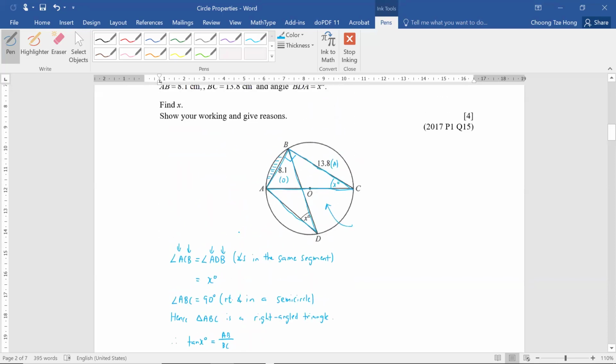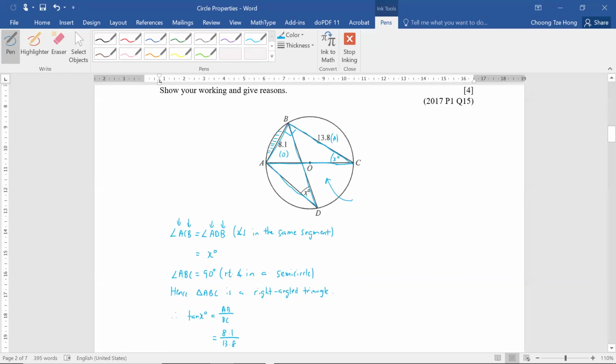This is a 4-mark question, but as you can see, it's not too difficult. Once again, I repeat, in the original triangle you can't do much because there's only one side given. So you try to find x somewhere else in the diagram, and it should be quite obvious in this case that you can apply angles in the same segment to transfer x over to triangle ABC. Then AC passes through the center, so it's a diameter, and you will be able to identify the right angle in a semicircle, which makes the triangle a right angled triangle. Then you can apply trigo ratio.